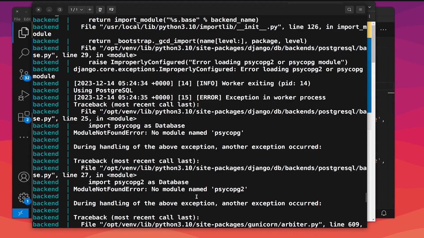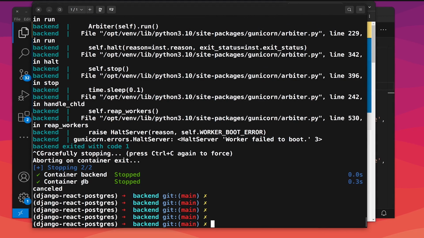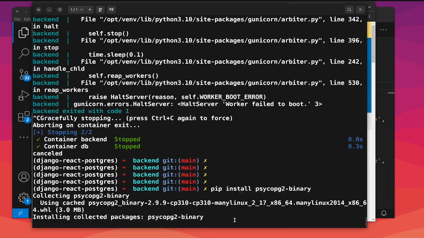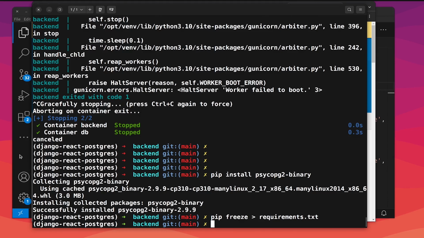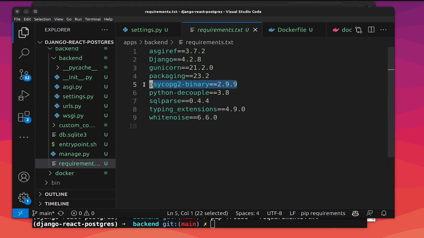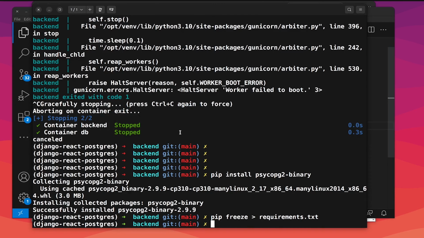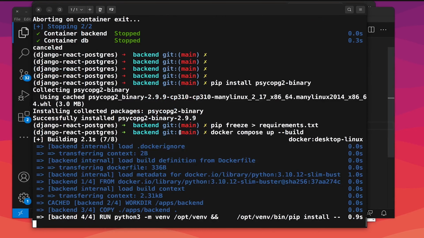So yeah, I have stopped it, but my database is running. The error showed in the backend. So let's install the psycopg2-binary package, and now let's again pip freeze into requirements.txt and see what actually changed. Yeah, so this has changed, and now let us run it. Hopefully all the errors would have gone, and let's check this time.